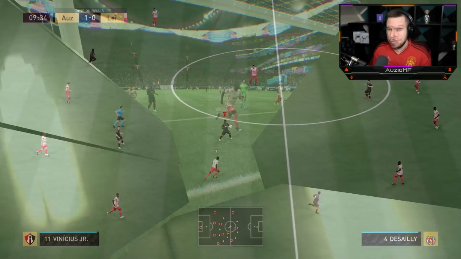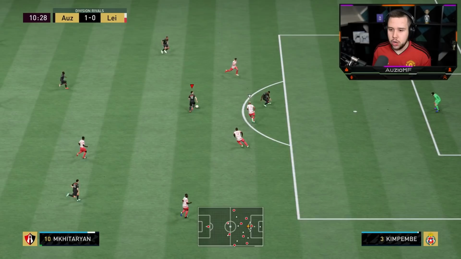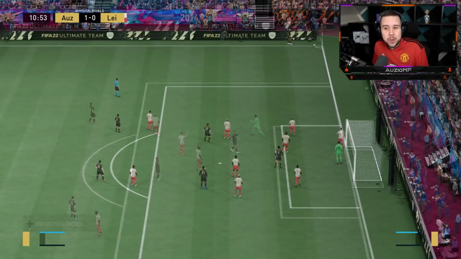Mkhitaryan just waiting for that ball, not really making a run in behind there. Vinny, go on. Because I can accelerate. Use him as a dummy. You know what? Let's see if this is actually going to go in. I want to try it, you know? It's a 5-star weak foot. He's got the finesse shot trait. We can try that kind of stuff just to see if it's going to fly in.